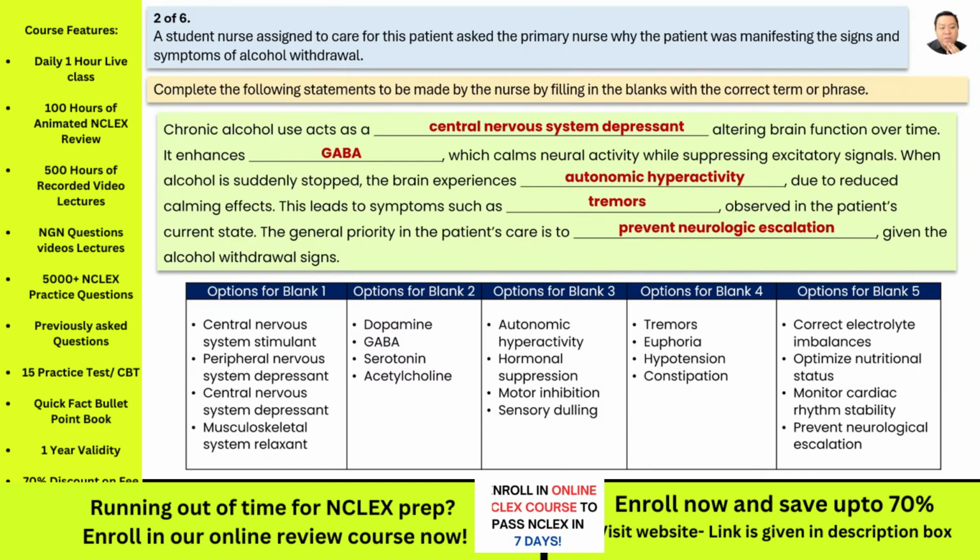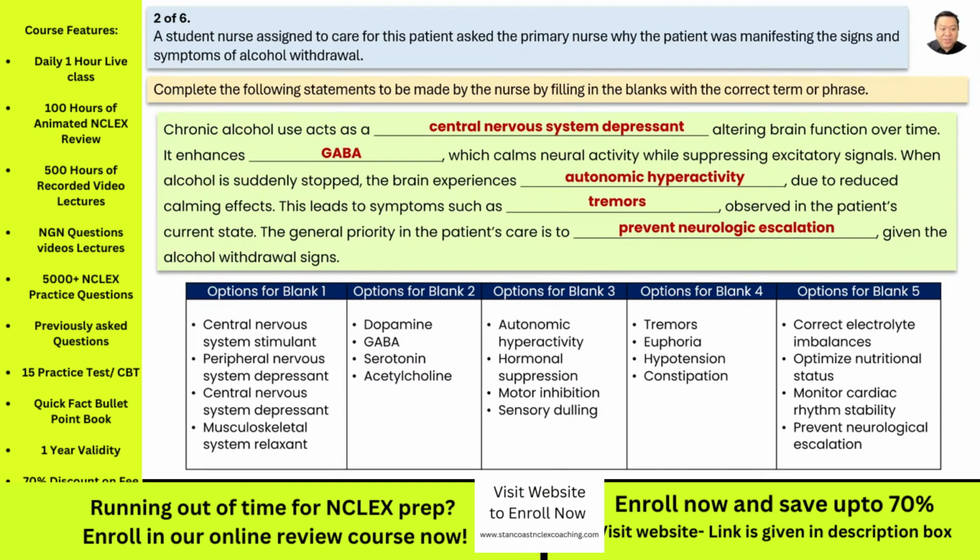And so the potassium that we have, even though it's low, is not dangerously low, like under 2.5 milliequivalents per liter. So the heart risk is not as immediate compared to 2.5. Again, this is something that we need to address, but if you compare the severity here, we're going to prioritize neurological escalation. And of course, if we administer magnesium, this is going to prevent seizures, but that's just one part of our action here.